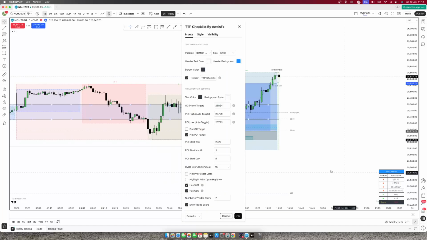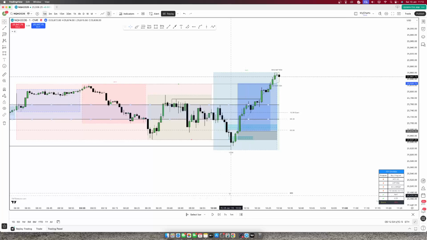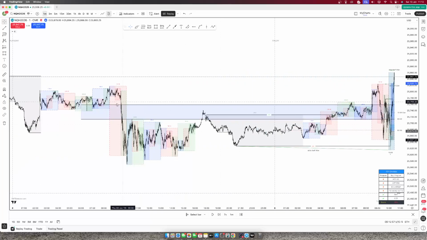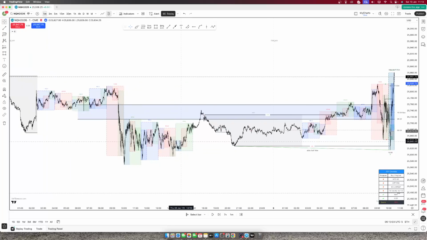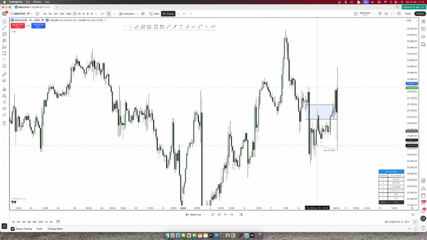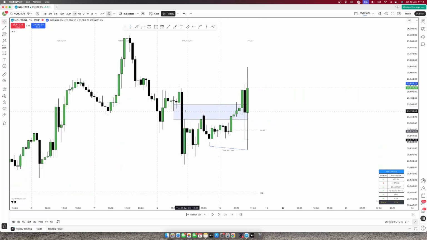If I double click this indicator, you can see that you can provide the range high and the range low here, and it will mark it out. So you can see 25759 on the far right of this is the price where my mouse is, and then 25713 is essentially the low of this range here as well. And then you do provide the year and the date you want it to draw from, because with TradingView's code, it will start drawing all the way to the left for all historic candles. So you want to provide a date where you want to start this POI drawing from, just so it doesn't go all the way to the left here. So I just did it from the start of the day. Yes, it takes the start of the day at 6 a.m.